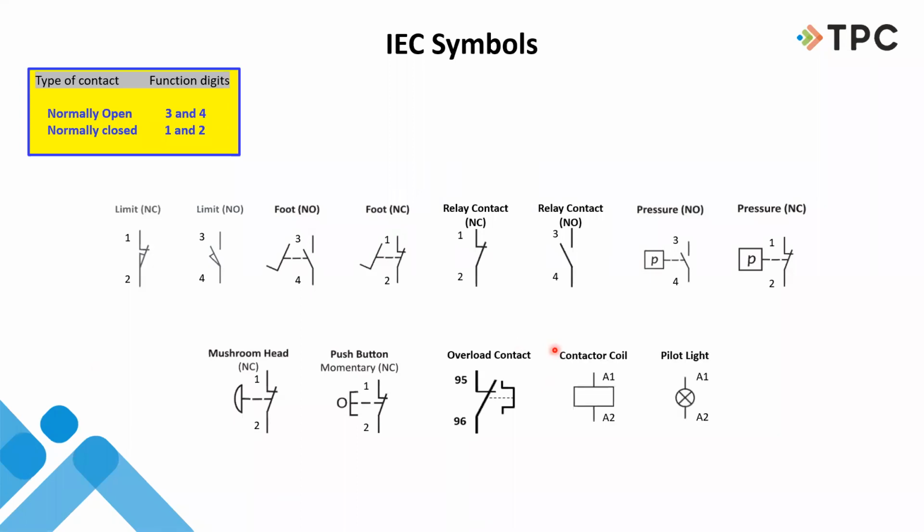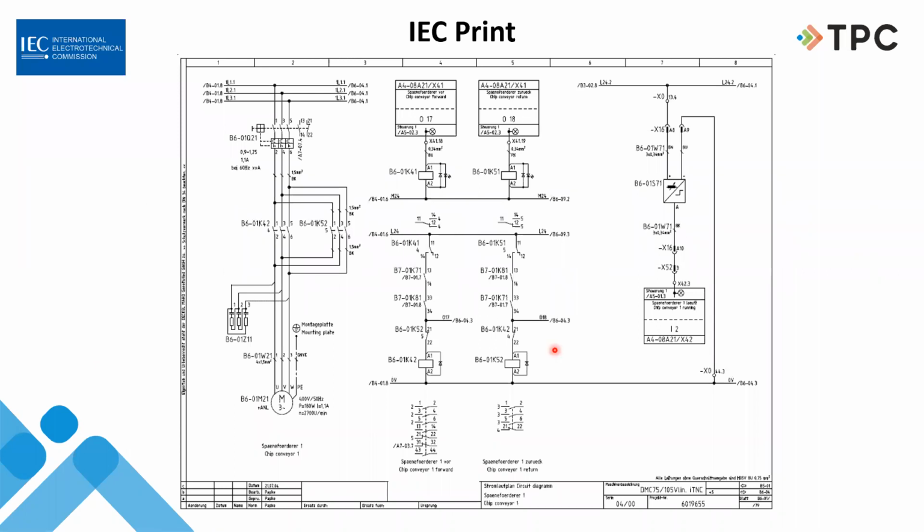Contactor coil, pilot lights. So here's kind of a good IEC drawing to talk about. Back up to our rungs or spaces up here. So we have to keep an imaginary line going up and down through here, okay? This drawing's got a little bit of everything on it. It's got some hardwired stuff, and it's also got some PLC outputs up here. That's what these are. That's our symbol for one, another output.